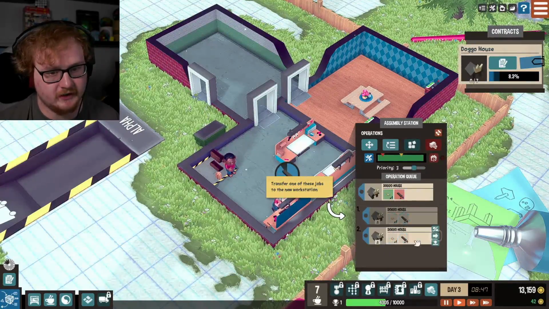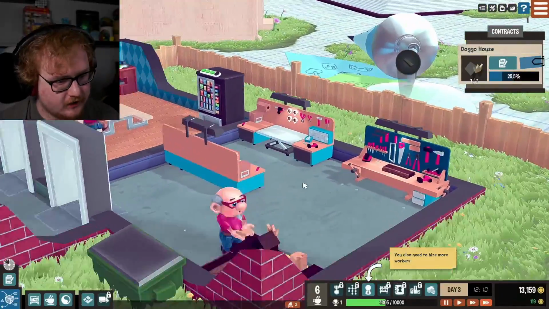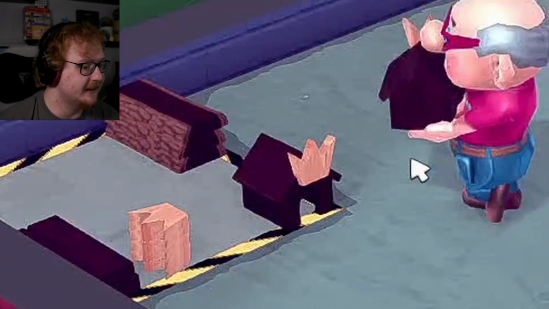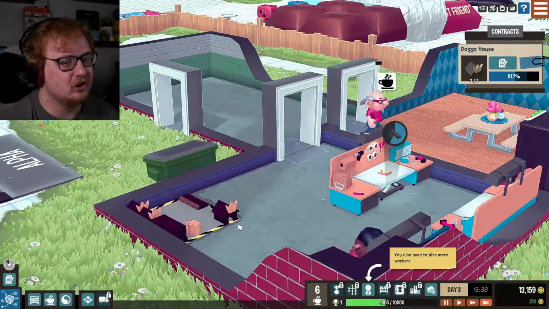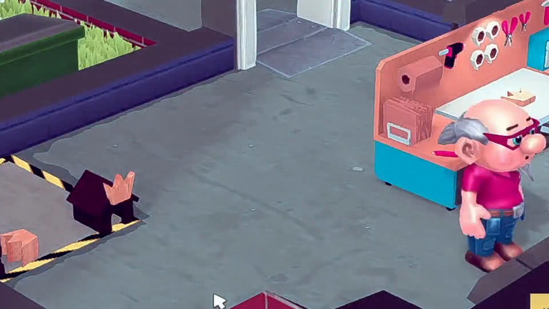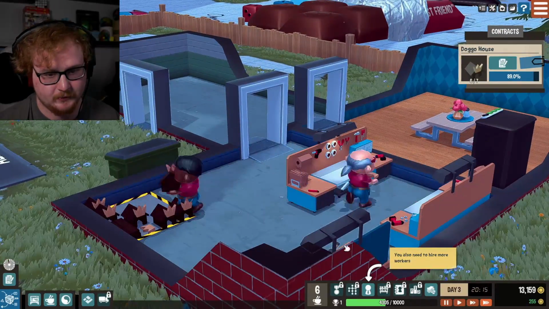Transfer one of these to the other. Oh, I see. Okay, that makes sense. Oh, my little doghouse. How tiny are the dogs? Wait. Okay, I know they're tiny. But their dogs are literally like gnomes of the gnomes. What? Did he just slip and throw my material into the abyss? What just happened?